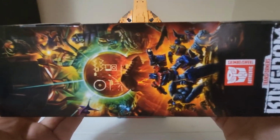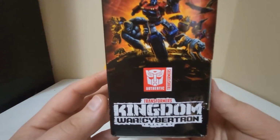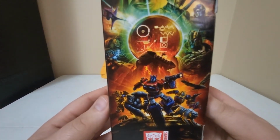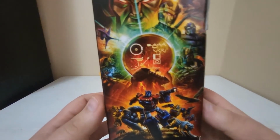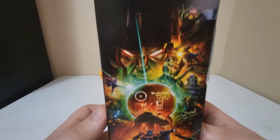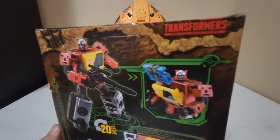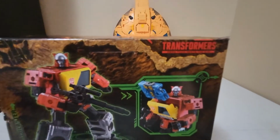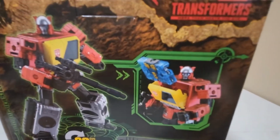Here we have the side of the box with your Kingdom Trilogy again, authentic Transformers logo. You've got the nice little mural there with Prime and Primal and Tigatron and the Golden Disc, and the Ark is crashed and all the other good characters. The back, that is my neighbor's dog, if you can hear it braying. Focus on the box, not the Ark.